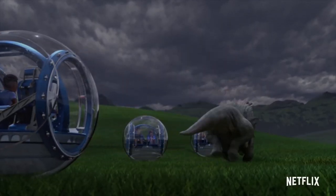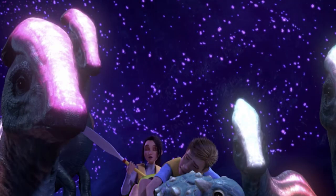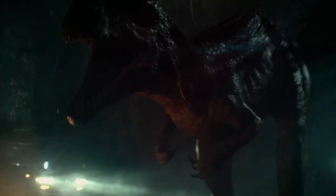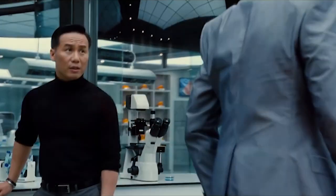Following on from the first point, we also have an interesting point about genetic modification. In Episode Six we are introduced to the idea that Dr. Wu has been experimenting with the genetics of dinosaurs through the bioluminescent parasaurolophus. This poses an interesting question: could some of the dinosaurs released from Lockwood Manor at the end of Jurassic World Fallen Kingdom have similar genetic modifications? We could see behavioral problems like those which Toro has, or bioluminescence out in the wilds — which raises interesting questions for how these dinosaurs will affect the ecosystem in Jurassic World Dominion.